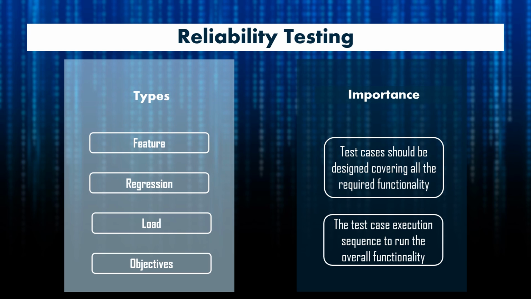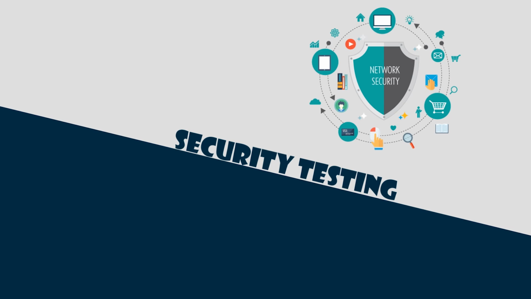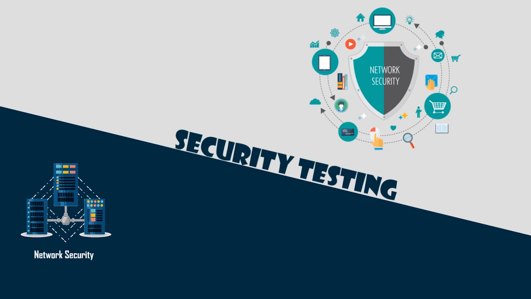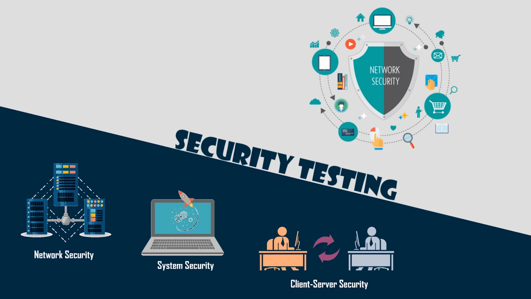Now, moving on, let's have a look at the final type of non-functional testing. The next type is security testing. Now, the word security itself defines that something has to relate with techniques to strengthen the security. It's not only about securing data and information. It can affect the whole functionality of the system. So, there are basically four main focus areas that are to be considered in security testing. That is the network security, which involves looking for vulnerabilities in the network infrastructure. Then we have client security, which ensures that the client cannot be manipulated and the server code and its technologies are robust enough to fend off any intrusion.